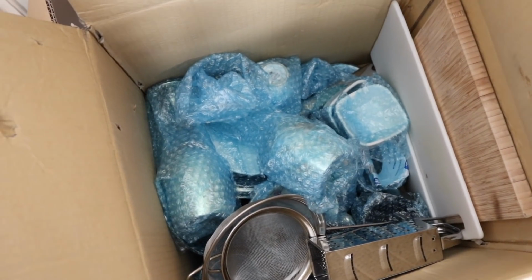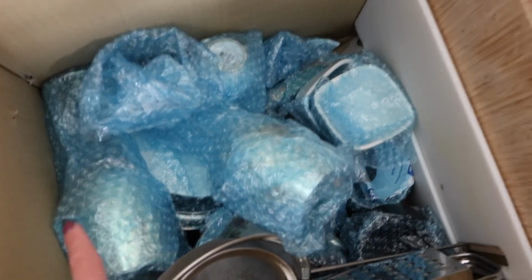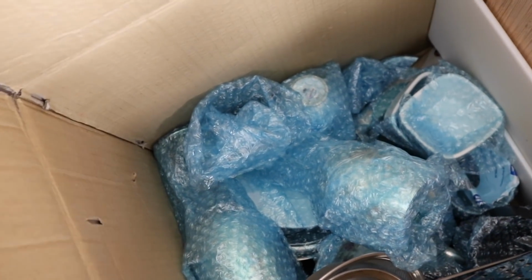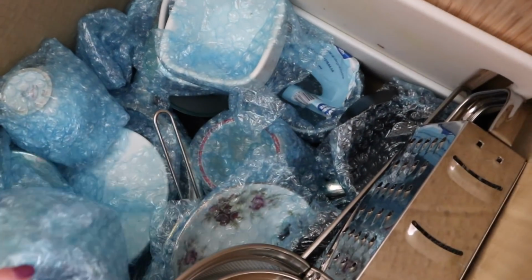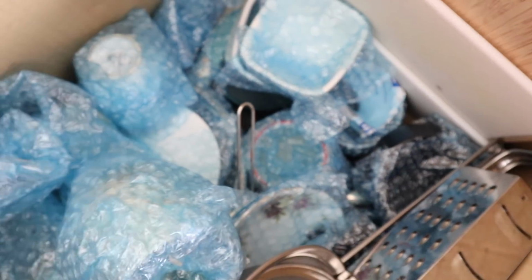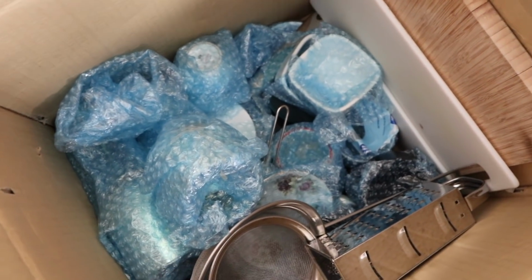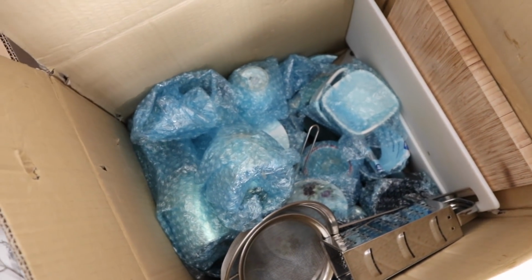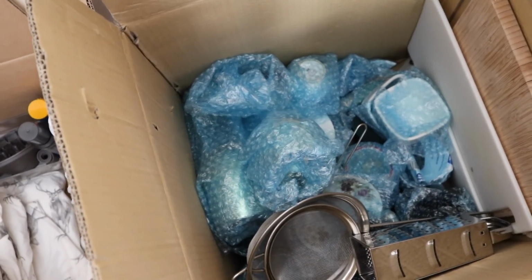I've gone through this box again and I've decided that everything in here will stay. Like, I have these two really beautiful gold wine glasses, but I just don't think that they would travel very well. And then I have some coffee mugs down there. My mum used to have an amazing Christmas mug collection, so there's a Christmas mug down there so she can start her collection again. And then most of this stuff is just simple plain things that I can repurchase when I do go over to Canada, and then these are also the things that will help my mum get set up in the new place. So this box is all done and can stay as well.